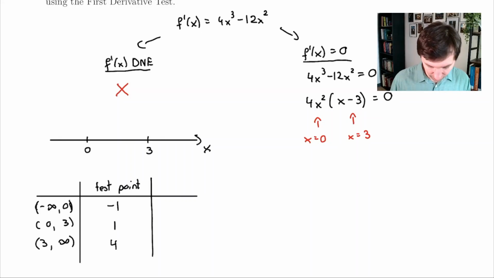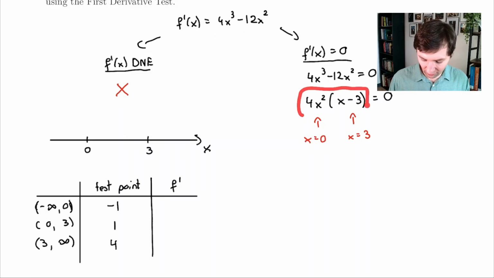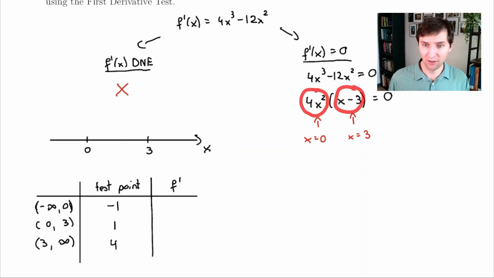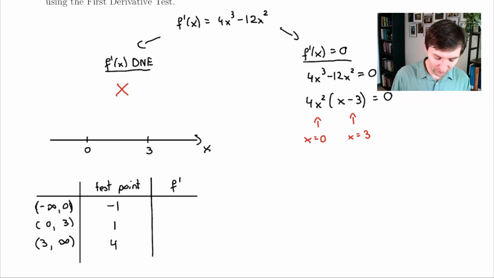In the last column, I will determine the sign of the derivative. When I plug in negative 1 to the derivative, which is the same thing as plugging it in here, I get negative 1. When I plug it here, I get a positive number. When I plug in negative 1 here, I get a negative number. Positive number times a negative number gives me a negative number.